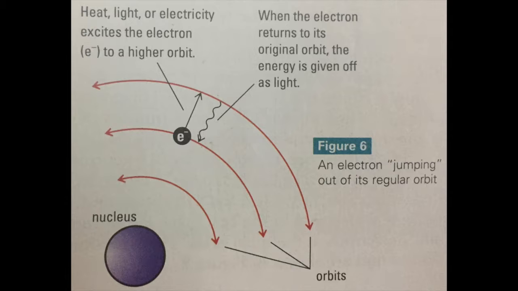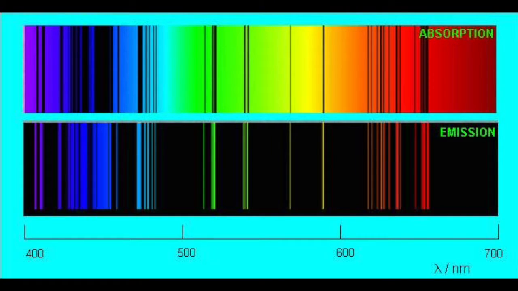The excited electrons are very unstable and tend to fall back into their normal, more stable orbits. This low energy state is called the ground state. When the electrons drop back to their normal orbits, their extra energy is given off in the form of light. The amount of energy given off is equal to the difference in energy between the higher and lower energy levels. This very specific energy amount corresponds to a very specific color.